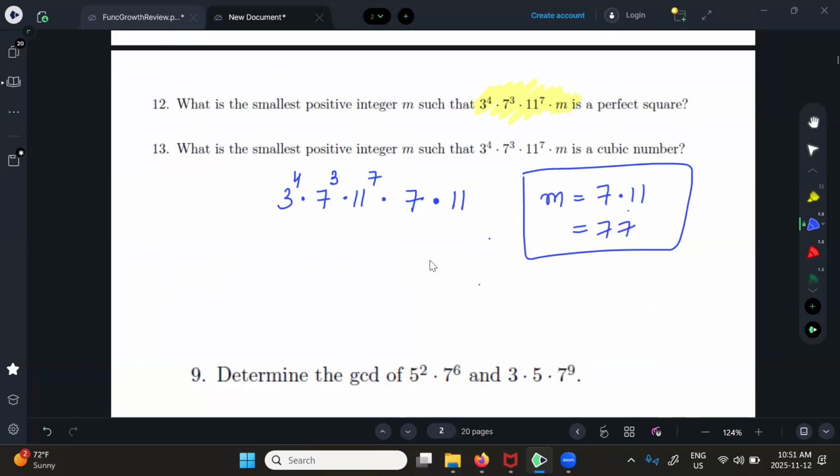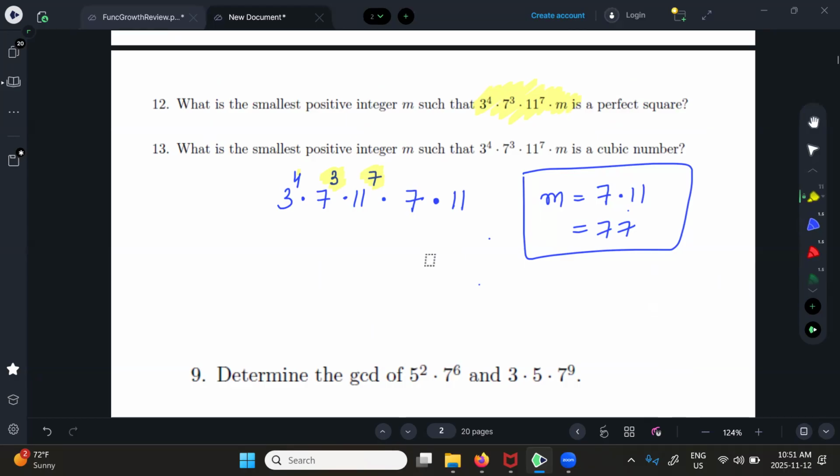Perfect square means every power is a multiple of 2, or every prime factor. Good? Abdul, you're not taking the highest exponent. You're taking all exponents that are not squared. So it's not even, right? So I need to multiply by one more. Only one more, not more than that.